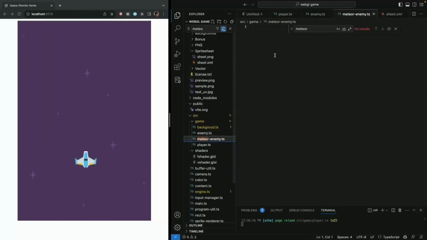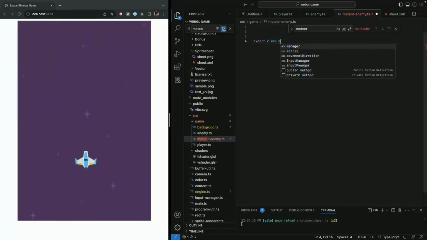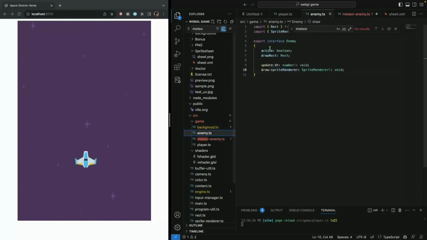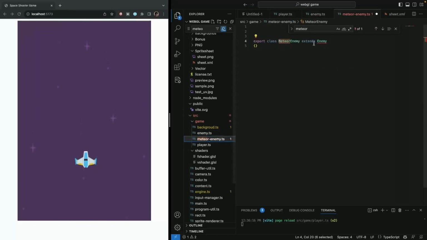And then in our meteor enemy, let's just do this: export class MeteorEnemy, and then it extends Enemy. Which is exported, not extends, sorry, implements, because it's an interface.